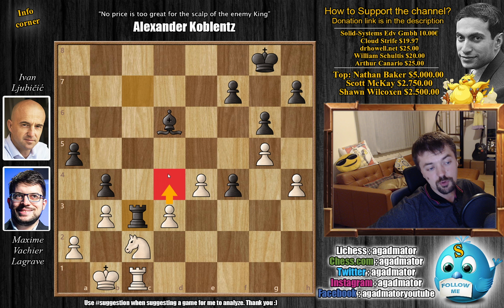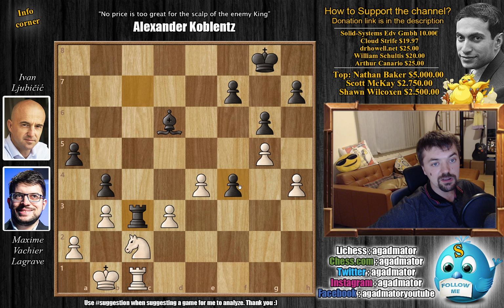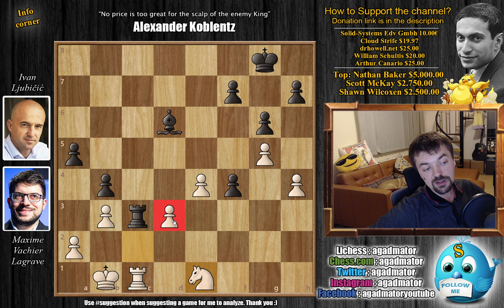The problem with pushing the pawn to d4 is then black can push f3, and it's already defended by the rook, and then you can get your bishop in, push it all the way to f2. White could be in some problems. So instead we have knight to e1, now offering a rook trade, also guarding the d3 pawn.